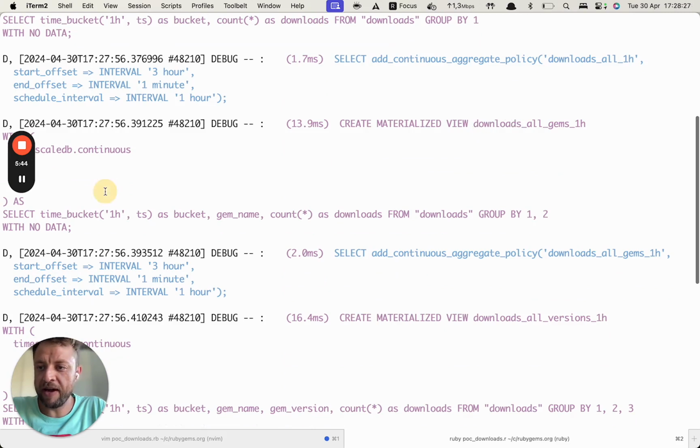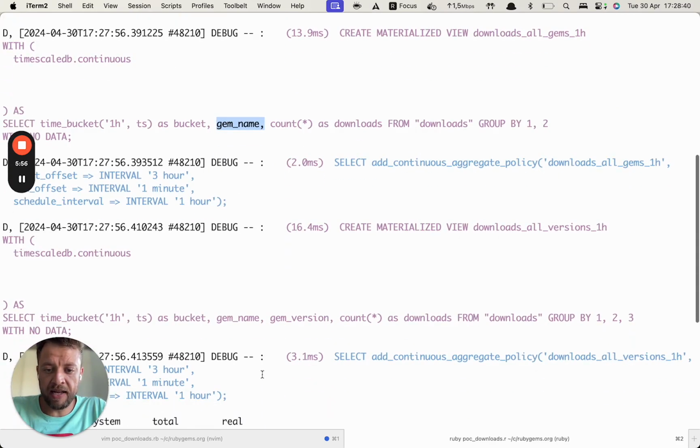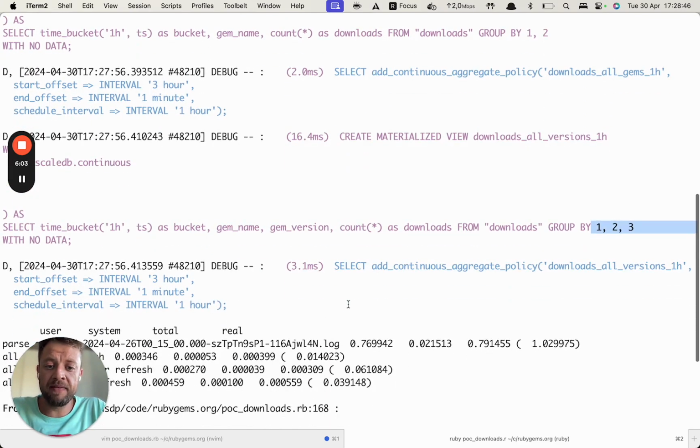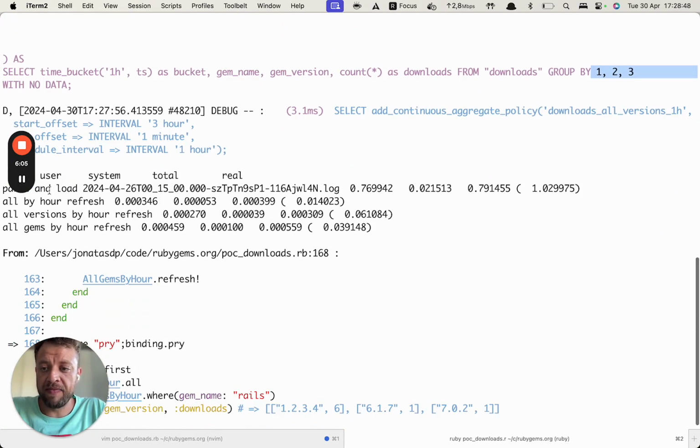I don't know why we have these empty spaces here, but that's funny. And we have all gems by 1 hour, and in this one we also include the gem name. And in the last one we have the gem version, so we group by 1, 2, and 3, and then we have the parser loading.